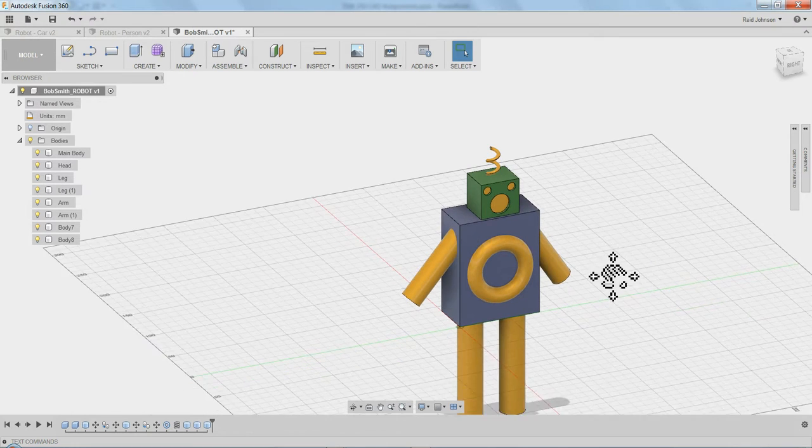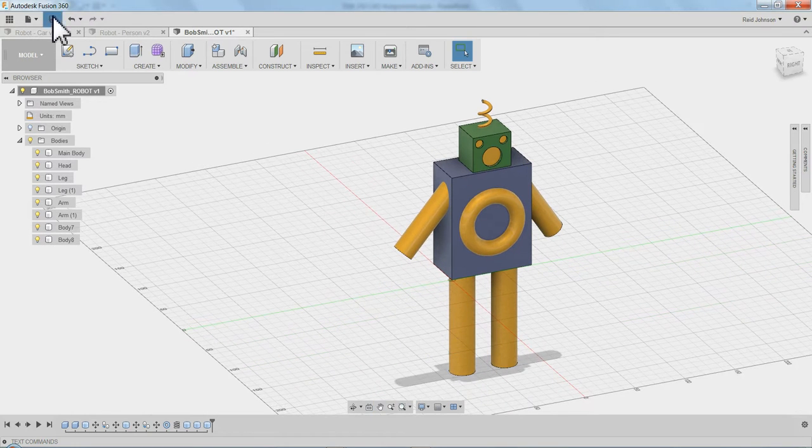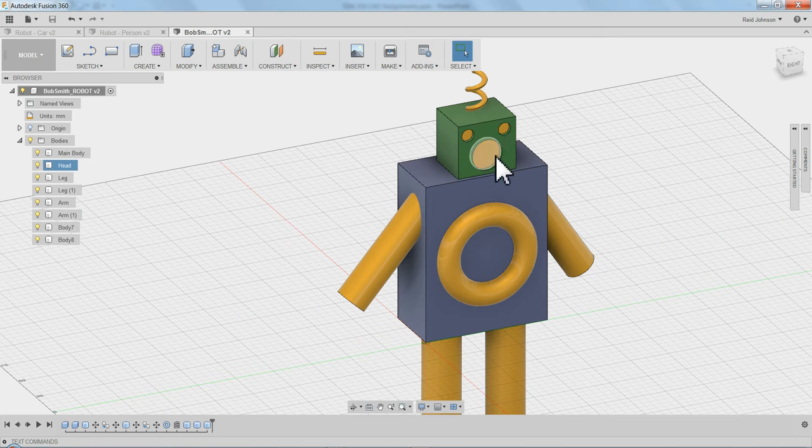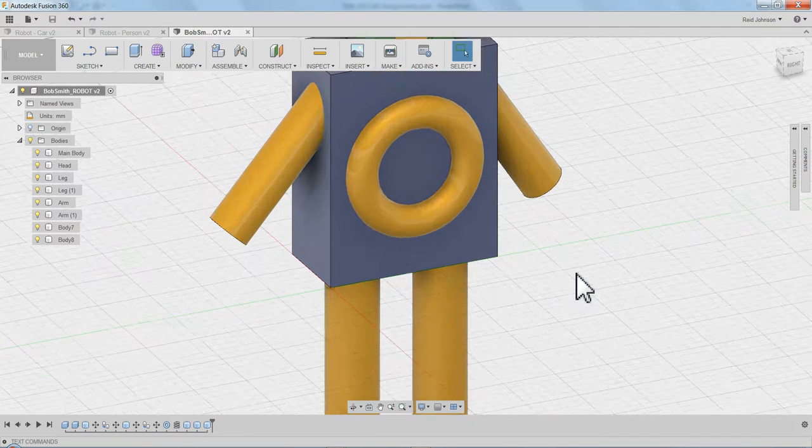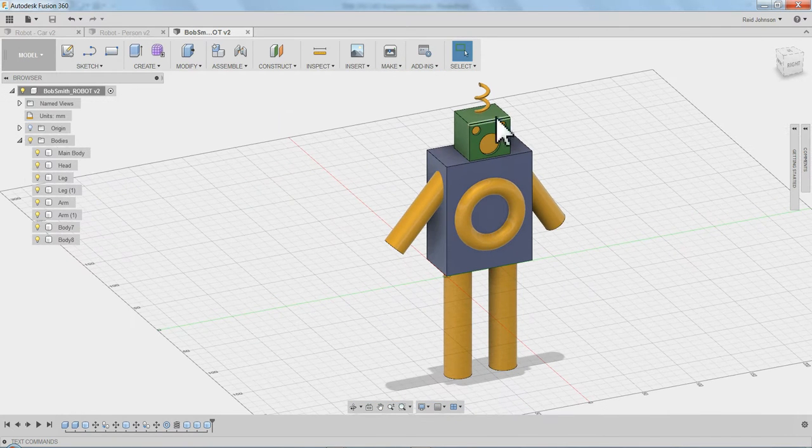And there it is. So I've got the robot. Good to hit save. Make sure you've got at least 10 parts. 1, 2, 3, 4, 5, 6, 7, 8. We can count these face, 9, 10, 11. So I'm good. Could add some little feet and some other things. Have fun with this and be creative. You're going to get points on creativity also.